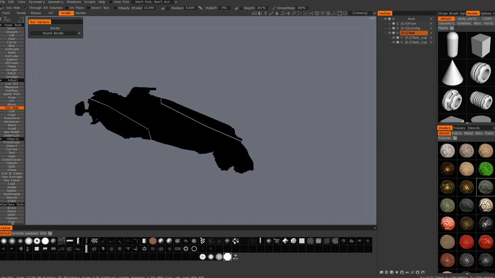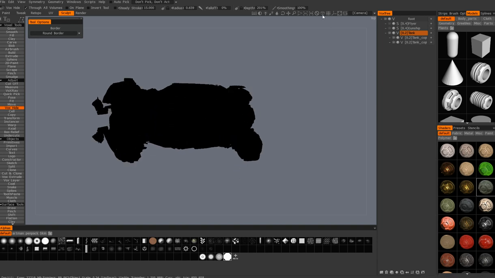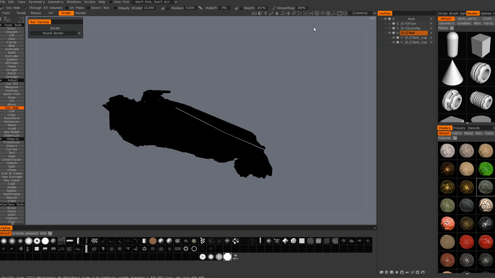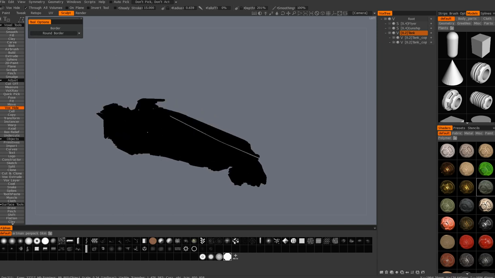And because I have the perspective on, it starts to go through in the perspective, like it goes into diagonal directions, so you want to turn it off, which I forgot to do before. And really annoying, I cannot assign a hotkey to a perspective mode. If you guys know how to do that, I'll really appreciate it, but I don't know how to do it. It doesn't seem to be easily doable.